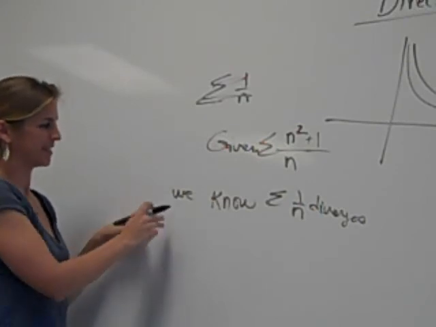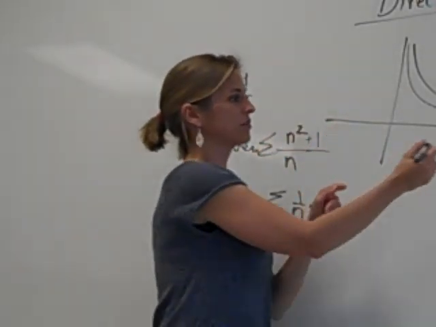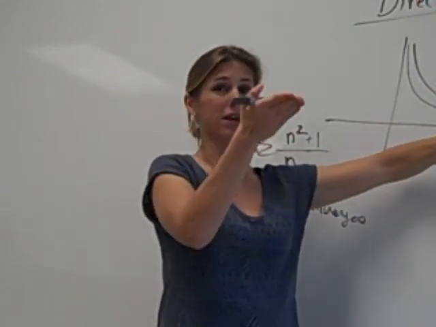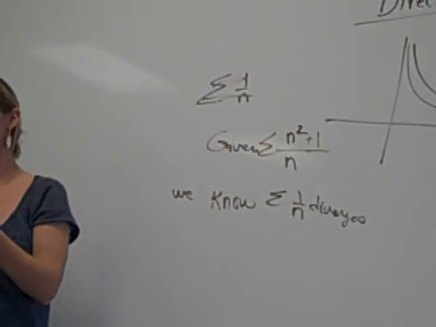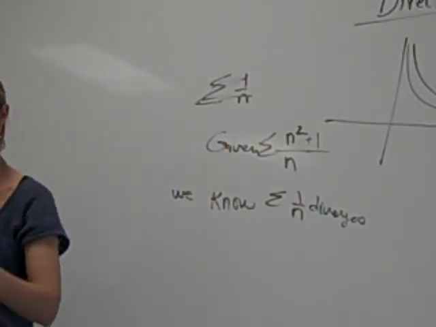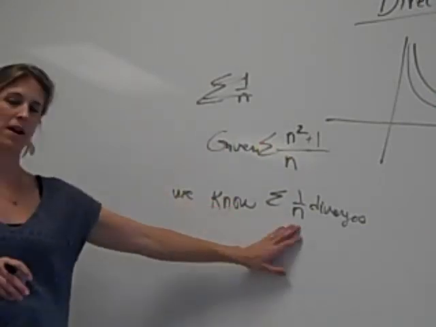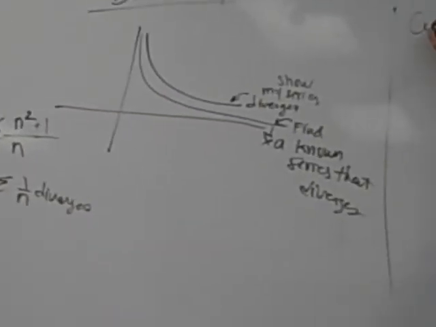I got it. But I feel like that doesn't always work. Well, the idea is, if I know 1 over x diverges, well, if my series is even bigger than that, then mine has to diverge also. Oh, okay. That's what it's saying. So pretty much if it has a degree in the numerator greater than 1 more than the bottom degree. Well, yeah, but not necessarily. This is just if I'm going to compare it to this, but I can compare it to anything. It works conversely too.